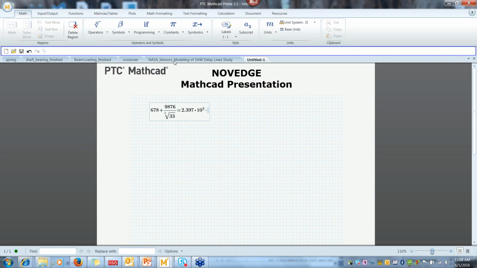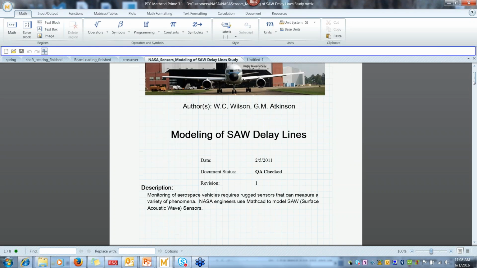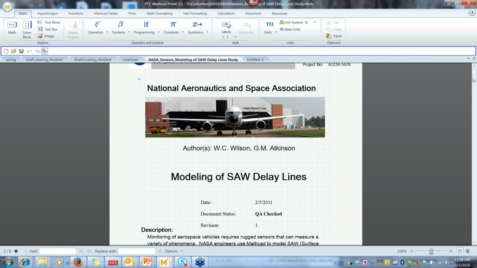So this is a Mathcad document that was created by NASA, and this was essentially a study done to determine if surface acoustic wave devices would be adequate on vehicles for monitoring.